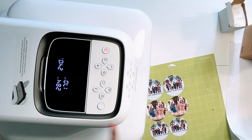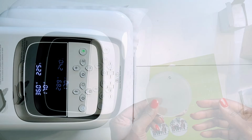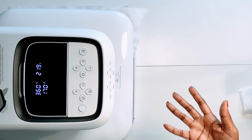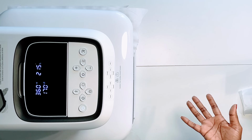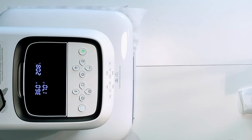And I'm leaving the pressure on 170 pounds. While this is heating up, I'll be preparing my blank. I thought I was recording and I wasn't, but I can't open it. You'll see that I did not use any tape. I added the images right on top, and because I did them on glass, I did not mirror. But you'll see what they look like when the heat press opens.